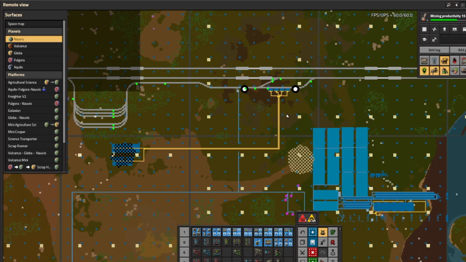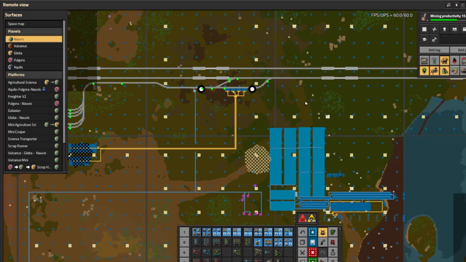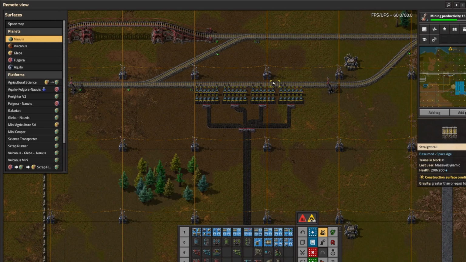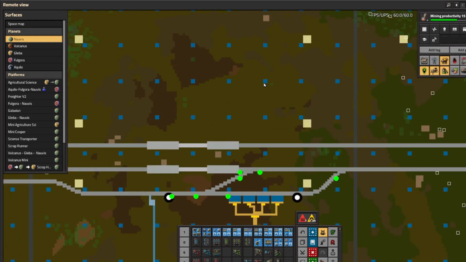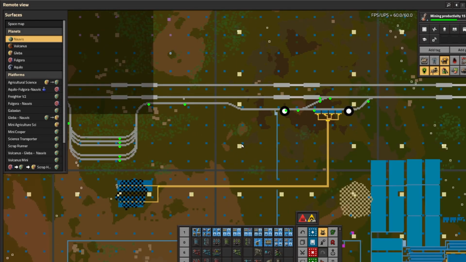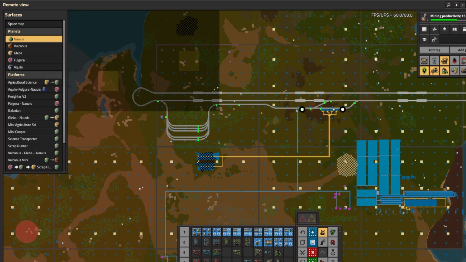So I don't have a northern train station that would be on the northern side of the track, nor do I have a north-south train station. I only have the west to east train station, and that's just my decision for my base design.